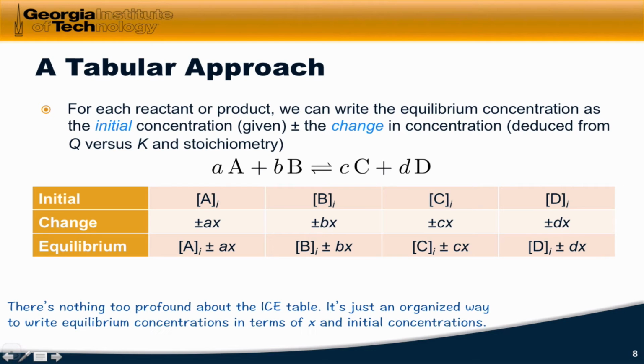One important thing to realize about the ICE table is that there's nothing too profound about this process. We've noticed the impact of stoichiometry on the changes in moles and molarity of the reactants and products, and we've looked at the importance of Q versus K in identifying the nature of that change line. That's really the trickiest part, honestly, about laying out an ICE table, is laying out the details of the change line. Equilibrium is simply the sum of the two, and the initial line will be given to you.